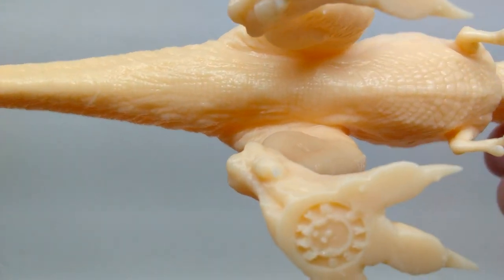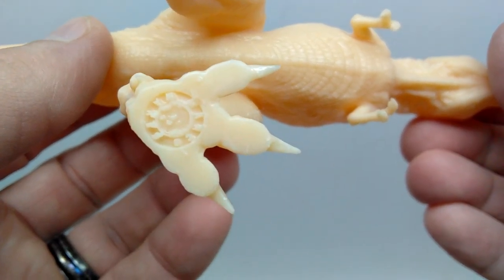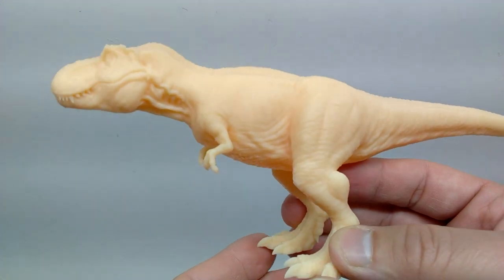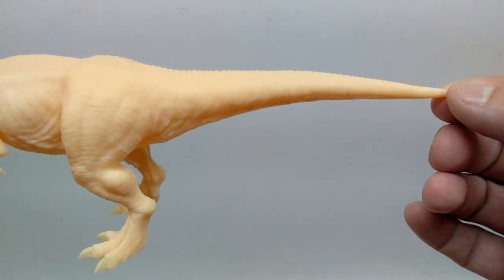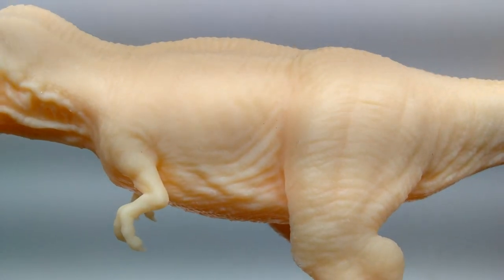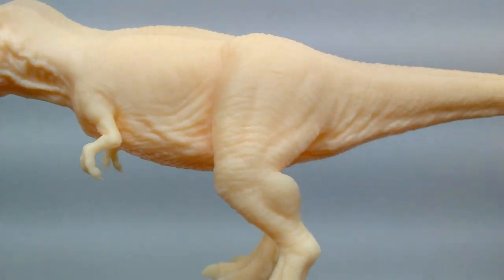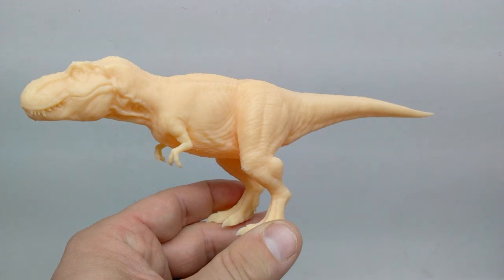The detailing on the underside looks great — honestly everywhere, not just the stomach and chest. It is phenomenal all over. The Marco Makes logo is on the underside of the foot. The other side of the figure looks essentially the same since the rex is in a totally neutral position. Of course there may be some minor differences since Marco sculpts the entire figure by hand, but it basically looks the same on both sides.